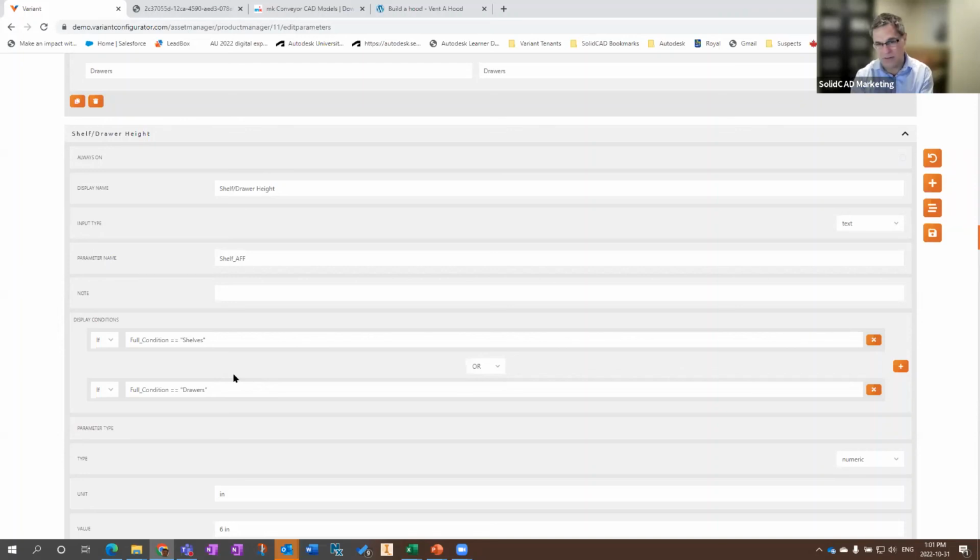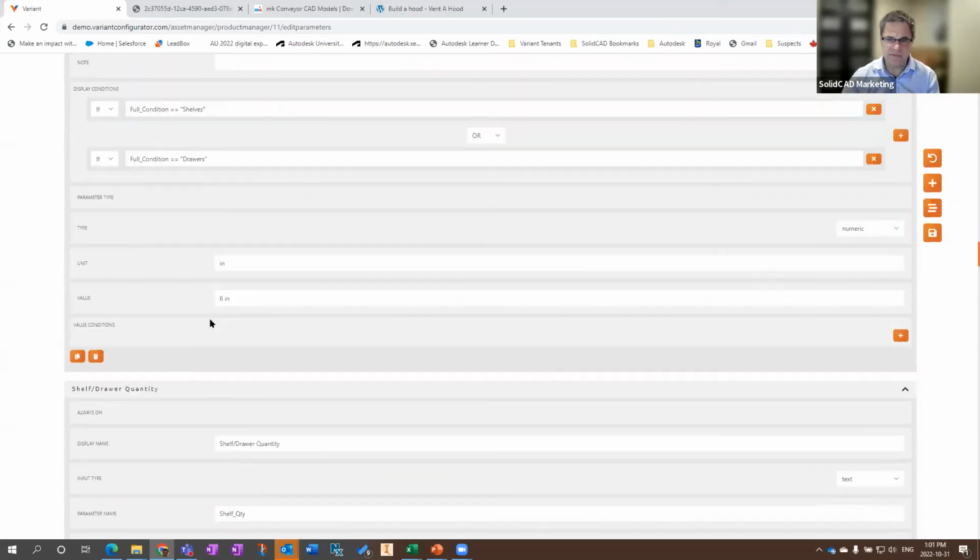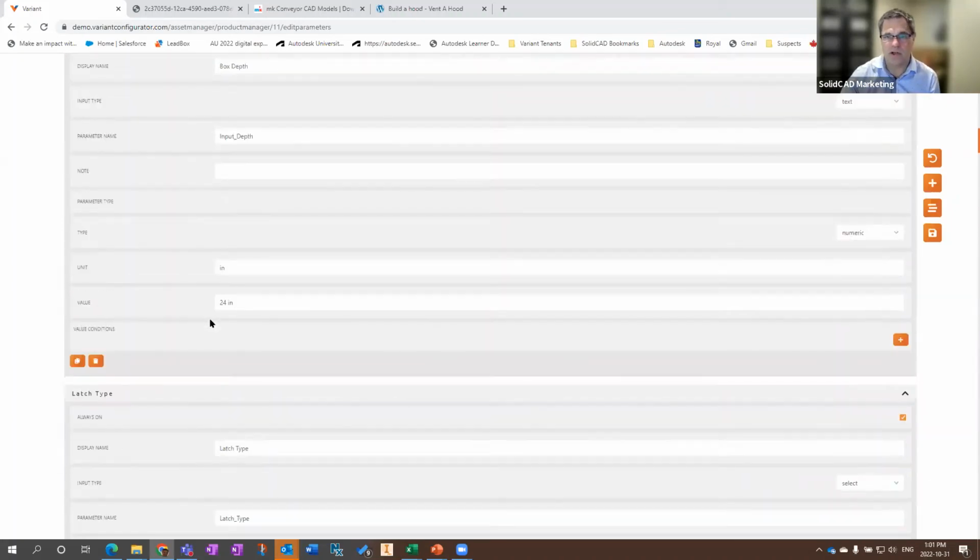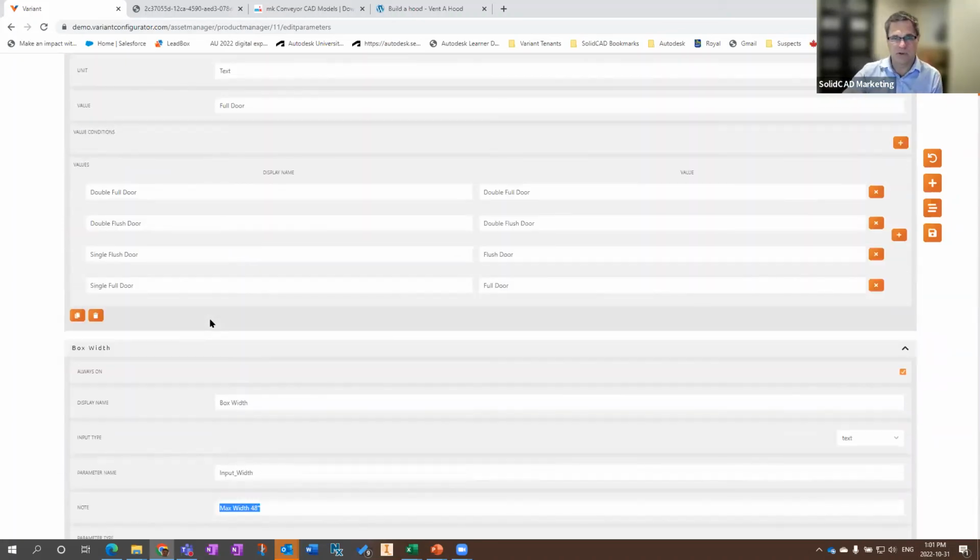That's what we've tried to do, build that in a way that's flexible and complete enough that regardless of what type of product or model you've created, you can have those kinds of specifications. That's at a real high level what I wanted to show for Variant: the front end, some of the back end setups, some of the administrator functions, and those sorts of things.